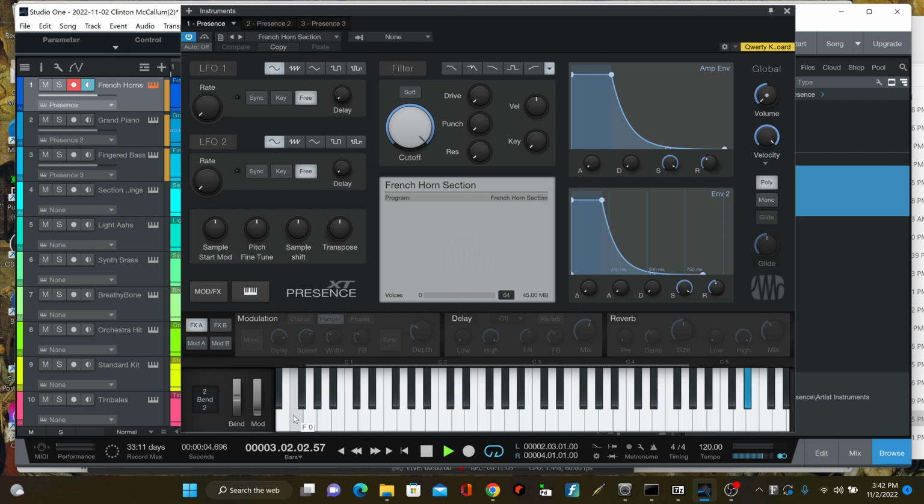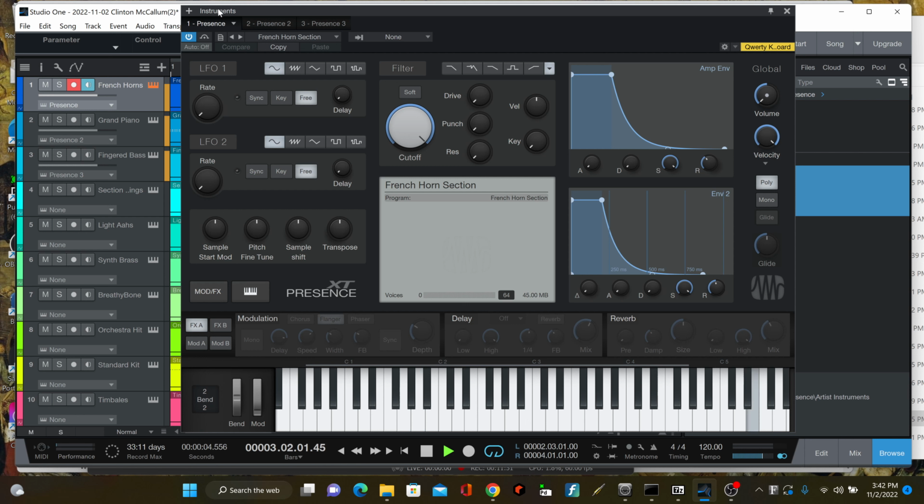If I go down here below, I bet you this G will play. All right. So right now, I have a bunch of MIDI information that's playing on the keyboard above the range of this particular sound bank.